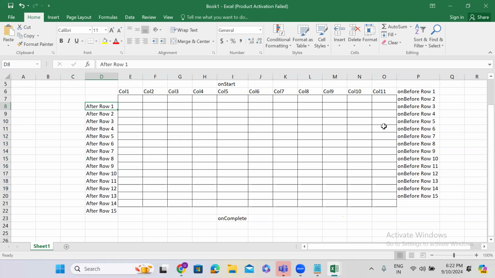Fine. And we have on choice create, on foreign insert, and on reject.